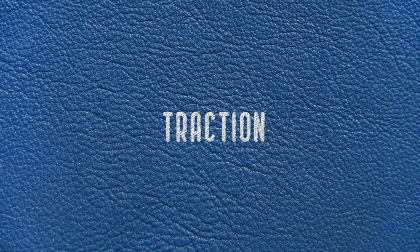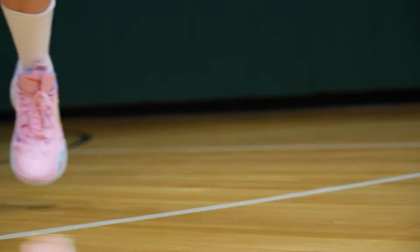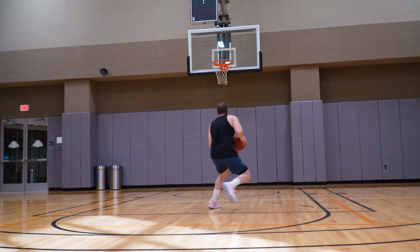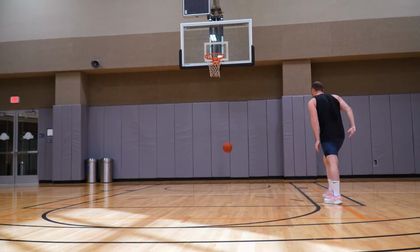All right, so moving into my second most favorite part of the shoe, it's definitely going to be the traction, which was a huge step up from the All City 11 V2s. The 12s have tough rubber, which is good for all types of courts. If you're playing outdoor, these are definitely going to be durable enough. And if you're playing indoor, you don't have to sacrifice performance for durability.